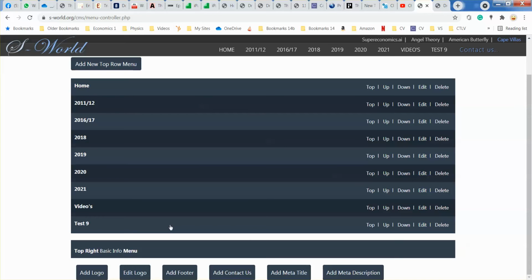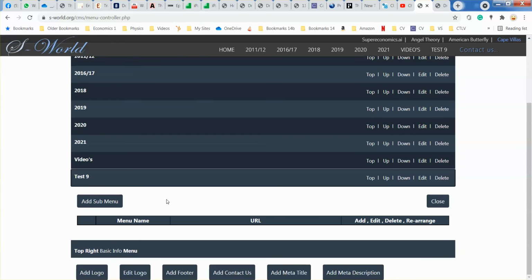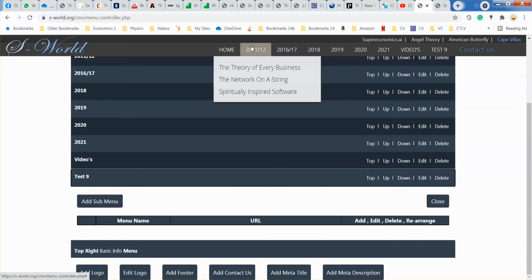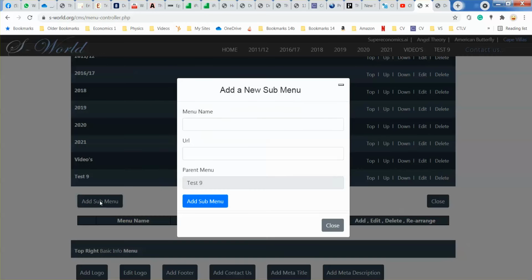Now let's edit this. Because it's brand new, it should work fine. Let's see. Each of these corresponds to each of these. And when I click on it, I get this option, add submenu. Now it's working.